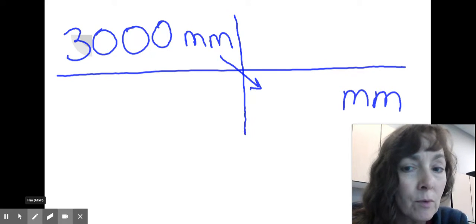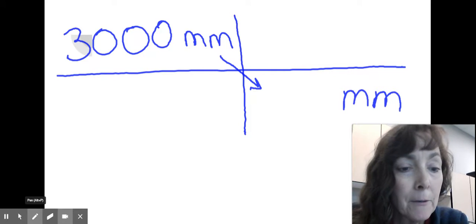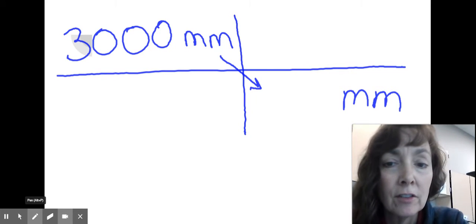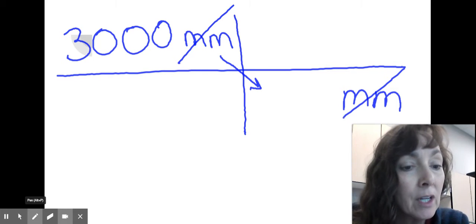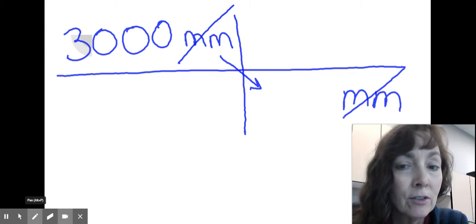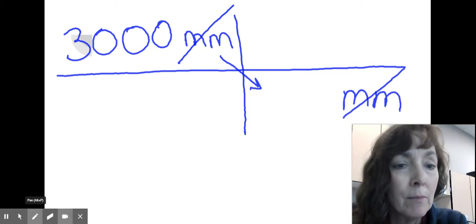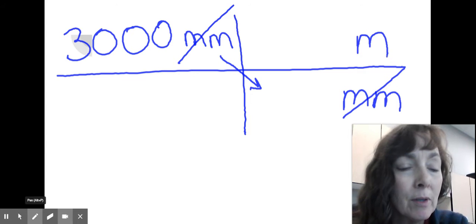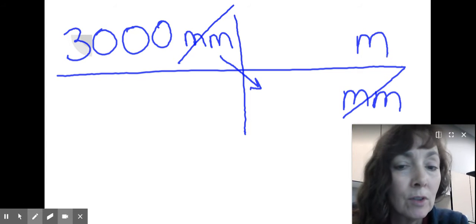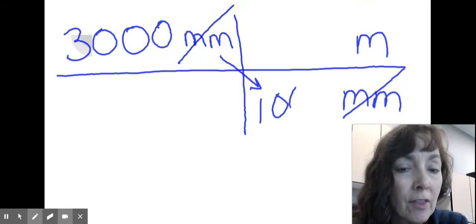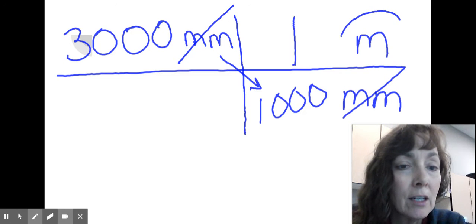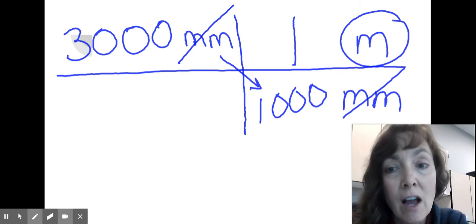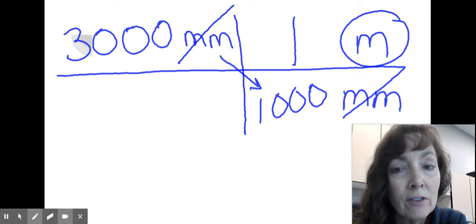The reason being, when we go to simplify things, it's sort of like canceling when you reduce fractions. Millimeters is going to cancel with millimeters. So we can put something here that we know about millimeters, and in this case we want our answer to be in meters. So I want to do something I know about millimeters and meters. I'm going to know the millimeters are really tiny and that there are 1,000 of them in 1 meter. When I do this math and I've canceled the millimeters, I'm going to end up with meters as my final answer that's not canceled. And so I know that's going to be the right answer.